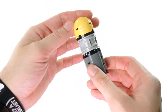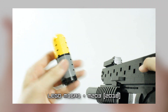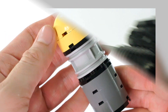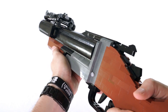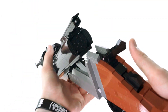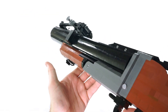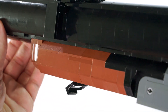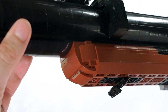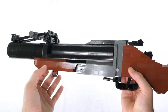Chambering itself is as easy as one, two, and three. Here we have our newly revised M433 HEDP — the dual-purpose high explosive round that has been around since 1971. It can only explode after being spun from the rifling of a barrel, and that can only occur with at least 30 yards of distance away from the original shooter, meaning you could just punt people with this thing at close range without the fear of blowing yourself or your friends up. The wooden grip up front may be a little fatter than necessary, but I could only use the parts I had on hand in order to bring this to Brick World in time.